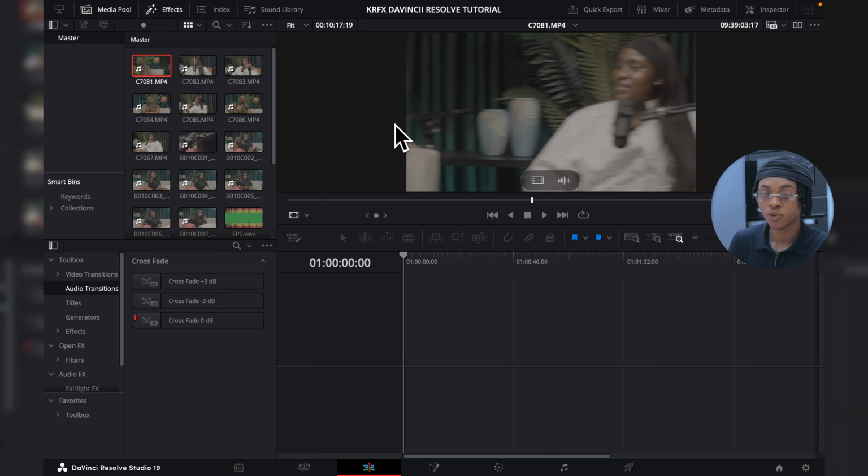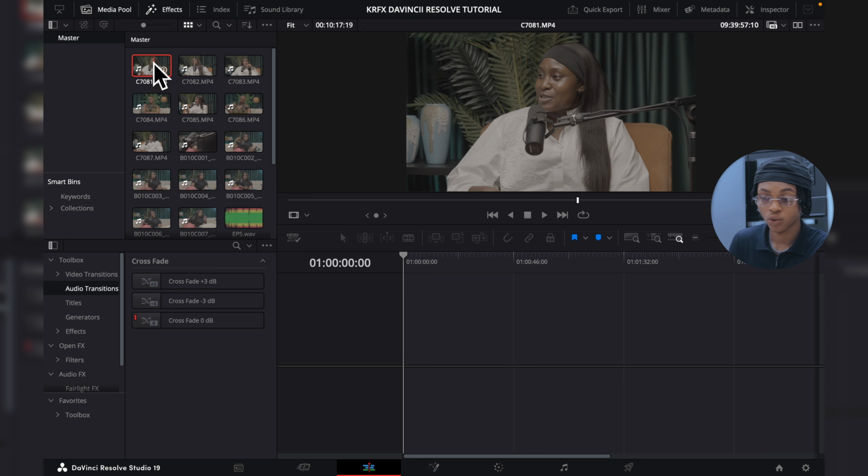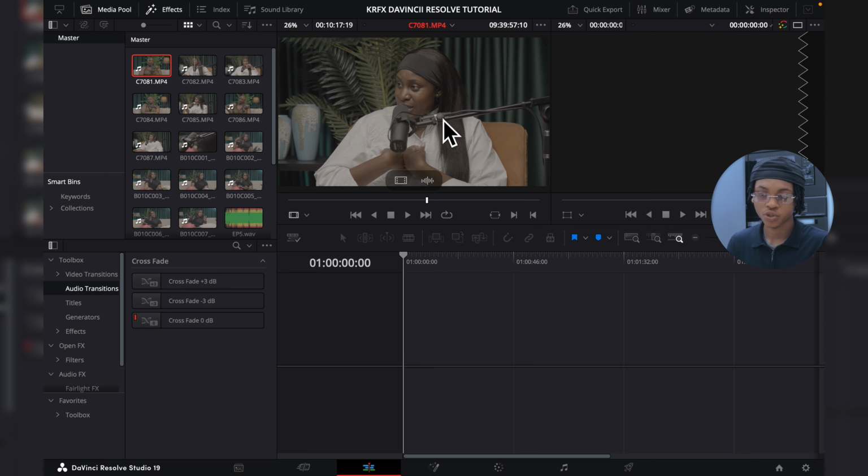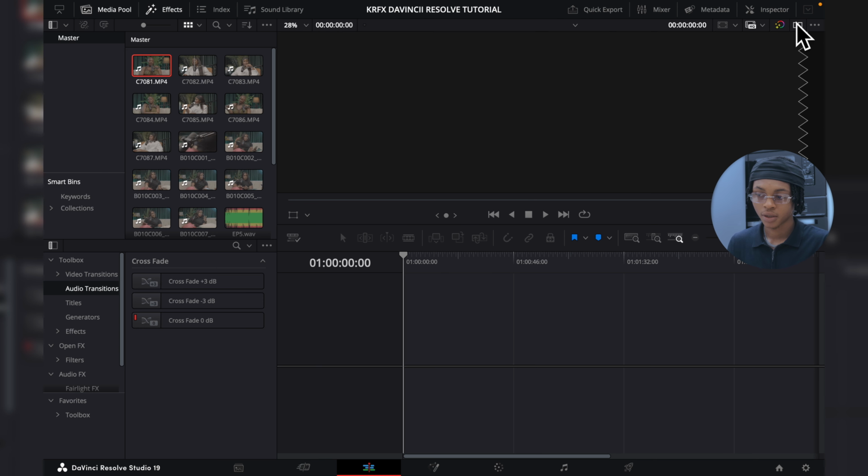Double viewer mode will help you view shots both in your media pool over here and also your timeline over here. So if you had already pulled clips from your viewer mode into your timeline, it will be displayed here. Here we only just have one spot to view. Over here we're going to have two of them displayed, but later on as we move forward you'll get to understand what I'm talking about.